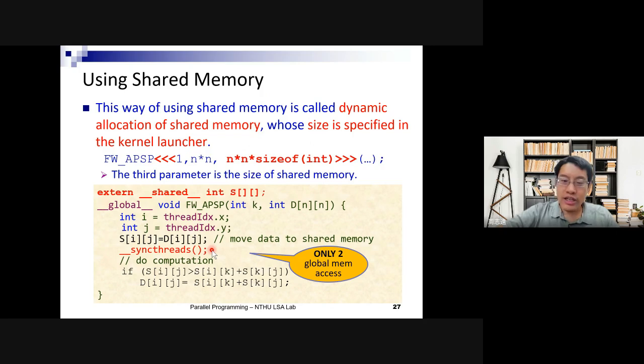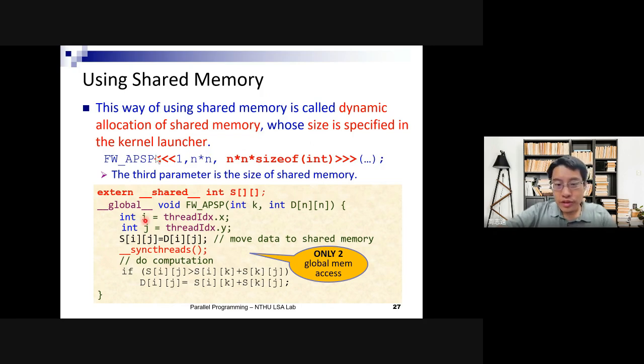So that's why you can check whether this thread block can be run on a streaming processor or not. If there's not enough shared memory space left on a streaming processor, then your thread block will not be scheduled on that streaming processor, and you will have to wait until some SM or some slot, right, with enough shared memory space for running this thread block.